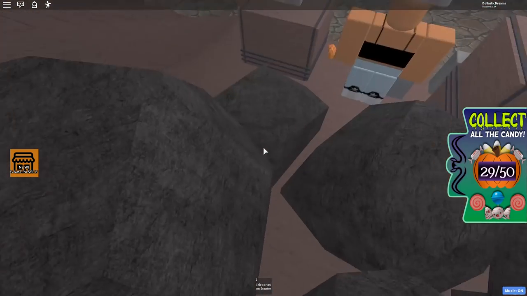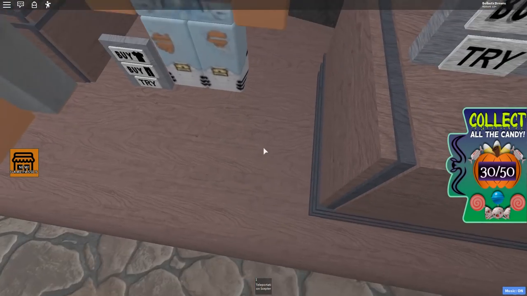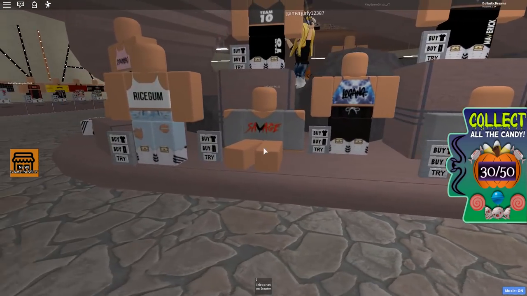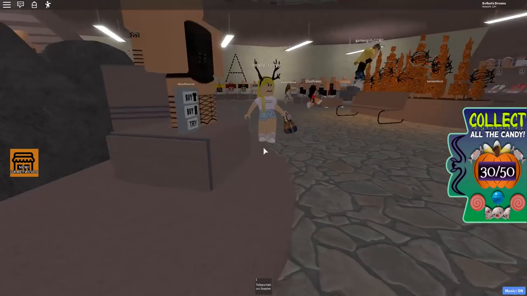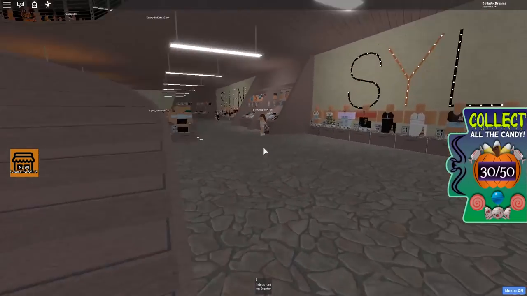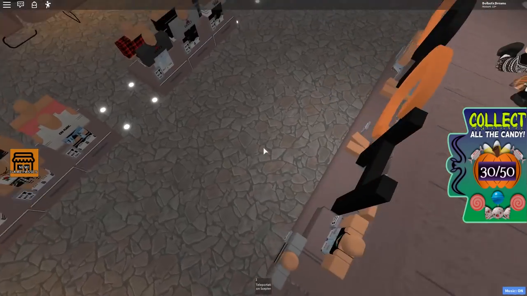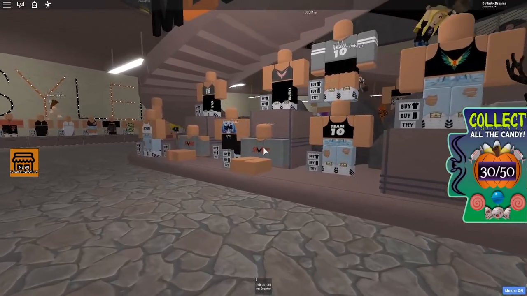Is there anything? Ooh, there's definitely something right there. I saw it. Right here by Team 10. Really? Team 10 clothing. Yes, there is one. Let's keep looking. Well, we might have to come back, but as of now, I don't see any more candies here. There is another island down there, so I want to look there as well, but I wanted to kind of come upstairs to make sure nothing was along the staircase.